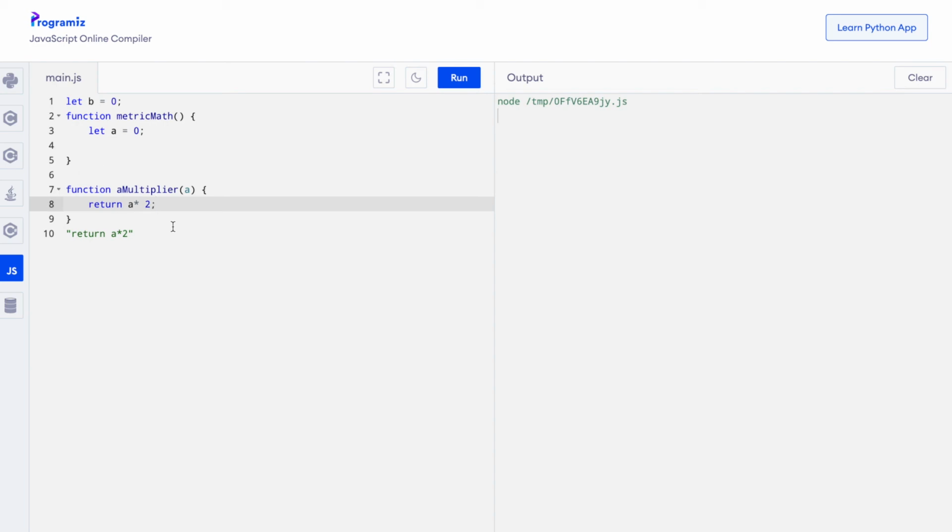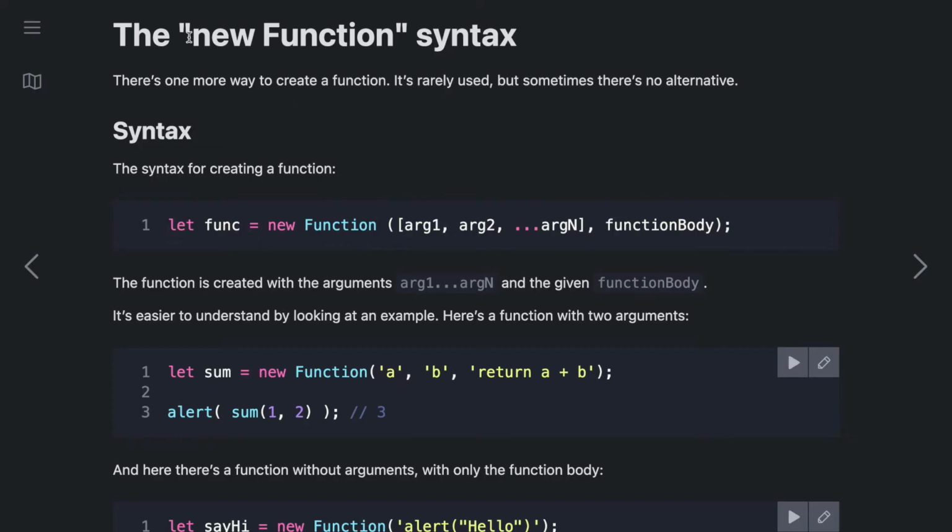But this new cool feature that I'm talking about today is called the new function. Well, this is not a new cool feature of JavaScript. This is something that already existed, but people rarely use it. And the concept is very simple, right? The syntax for creating a function using the new keyword before the function keyword is something like this. You declare a variable and then you initialize it with new function. And then for new function, you pass in a list of arguments, right? And then you pass in the function body.